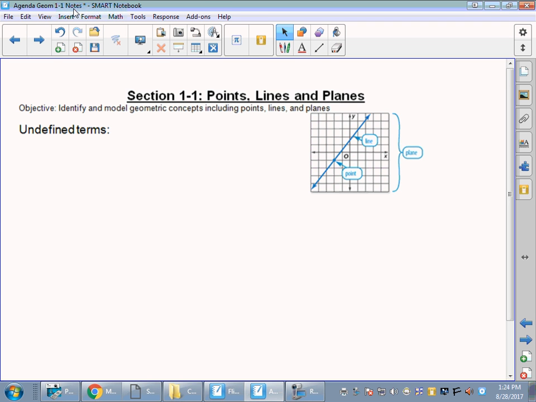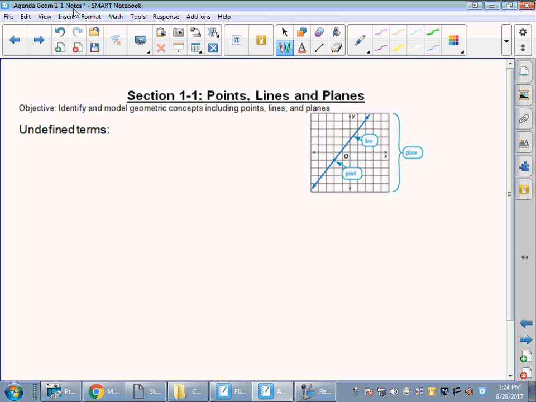If you haven't realized, at the start of every chapter, every class, every section, every unit, whatever we call it, there's a lot of terms to talk about. Geometry's got a lot of terms anyway, and so we need to make sure that we're all on the same page, we all understand the same vocabulary. So the first thing that we're going to talk about are undefined terms, because the name of section 1.1 in geometry is called points, lines, and planes. And those are all undefined terms. It's really hard to explain what a point, a line, or a plane is without using the word point, line, or plane.